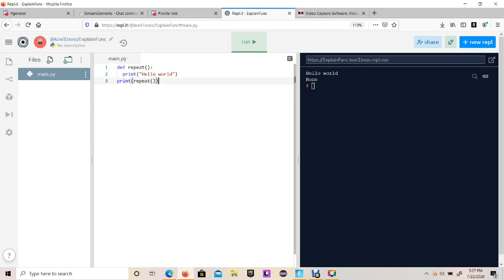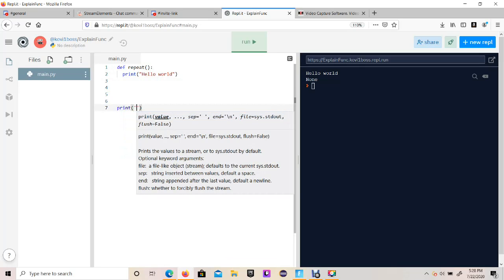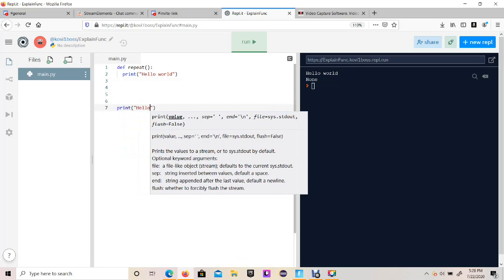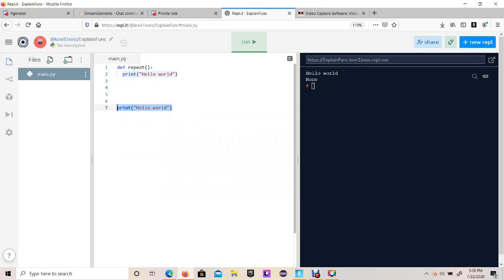But there's actually something else. It's very similar, but very long. You can just do print hello world. Then you copy it, paste it again, paste it again.